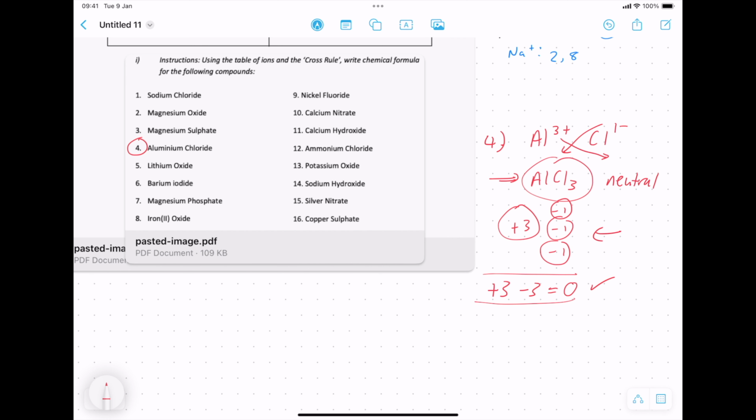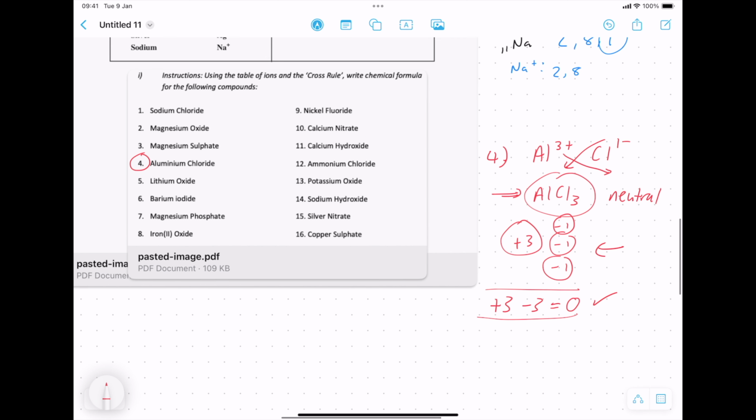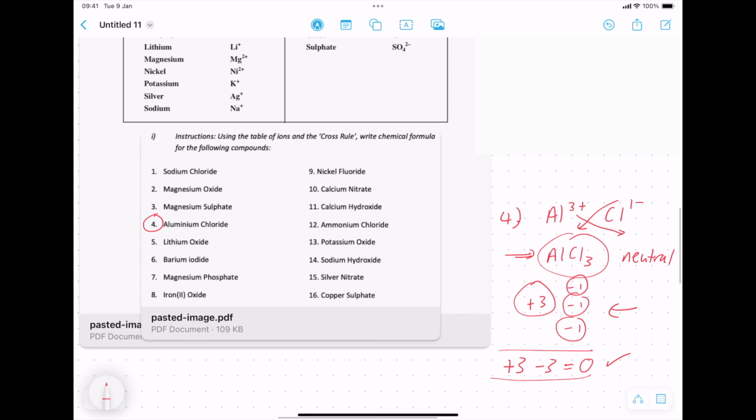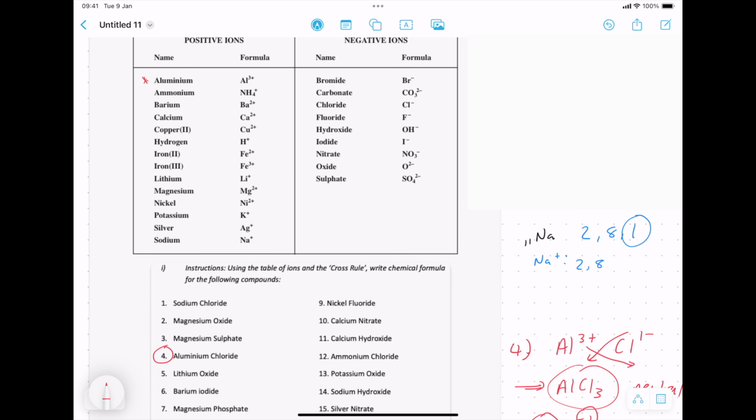It's neutral. Right, one final thing before we look at some others is you will notice in the table there are some ions which are not elements. In fact, they're called compound ions. For example, carbonate, hydroxide, sulfate. I'm going to add one that's missing, PO4 3-, which is known as phosphate. So these are called compound ions, and the reason why they're called compound ions is because they're made up of 2 different elements chemically bonded together. And the main thing to remember is the charge applies to the whole thing.